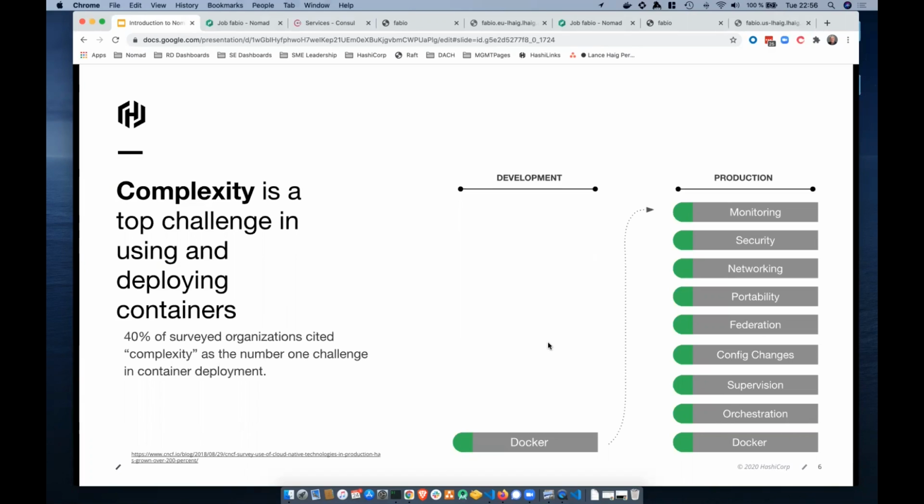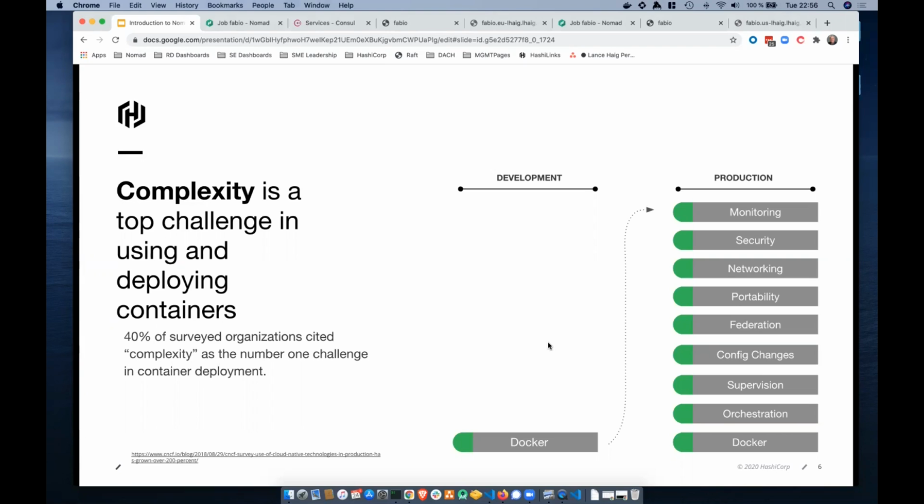And there's a bunch of them on the right hand side. You can see monitoring, security, networking, federation, config changes, who does what where, supervision, and then obviously the orchestration layer. And that's why one needs an orchestrator, because the orchestration layer can assist deploying this Docker container that you have into this environment and make it run in a good way.